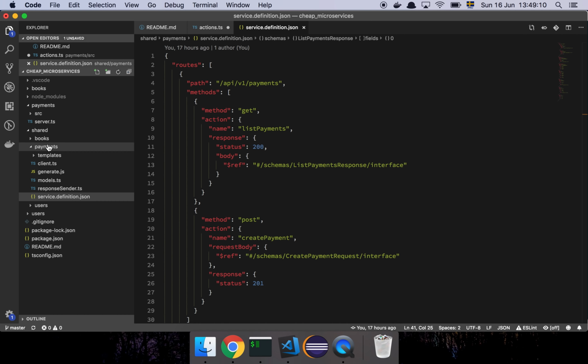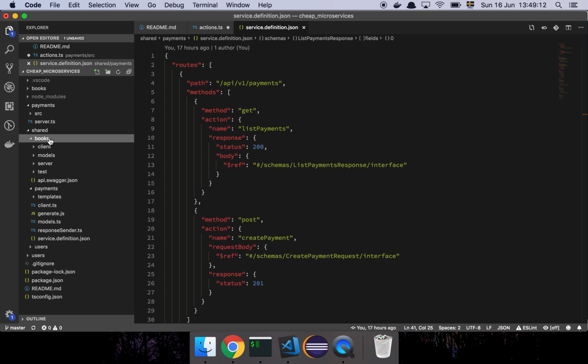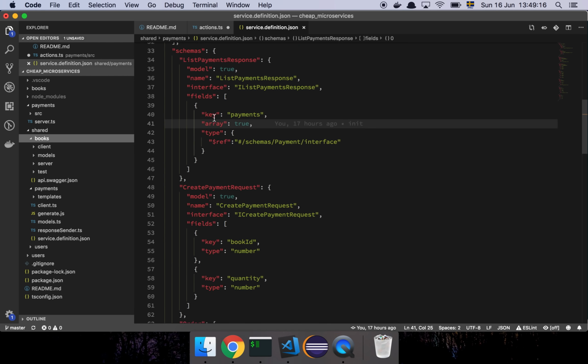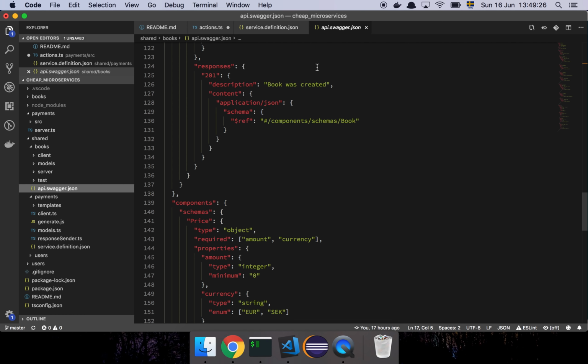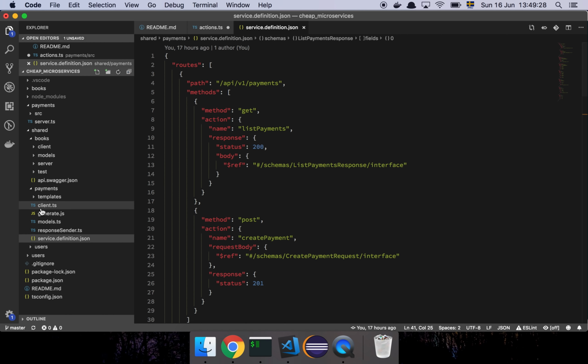I considered it, but it was a little bit more work than I wanted for this little demo of mine. So I could use this manually. This is like my own format. This is me, Frederick, inventing this by myself, but it's similar to approaches that I've used in the past as well. So I could use this to make a Swagger file as well, which I probably would want to if I wanted to have Swagger documentation for this payments API.